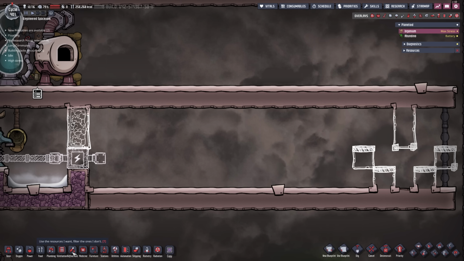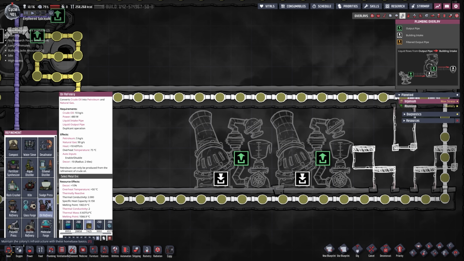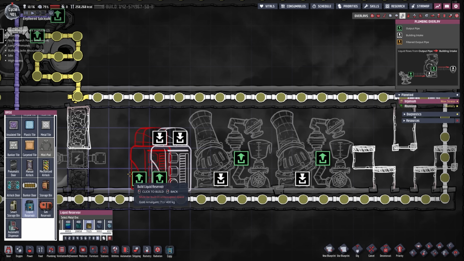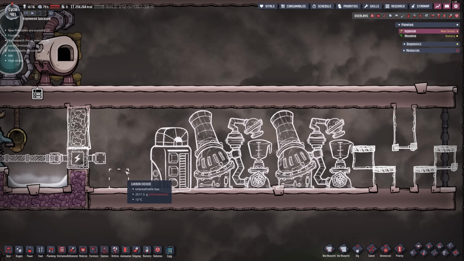So, in refinement, we're gonna grab us two of our refineries, just like this. And then in base, we will need two liquid reservoirs. One right here, and one is going to live right there. But we're gonna wait with building this here for a tiny little bit, because as soon as all this here is blocked off and we have water in here, we need to create the vacuum. You can see all this carbon dioxide in here. Yeah, that is no good, obviously. So we need to do something about it.